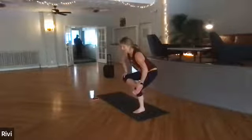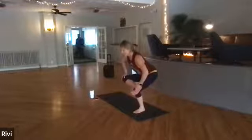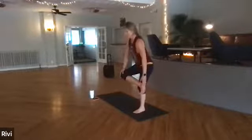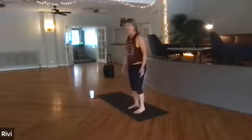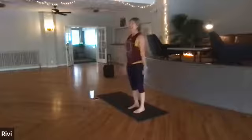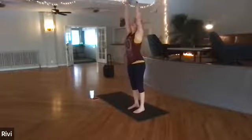Sit down nice and deep. Find your edge, find it, and then rise up. Release that leg and set it down gracefully. Maybe not, slop it to the floor. Rock your weight side to side, and we'll reach our arms up, reach high. Exhale, fold it.